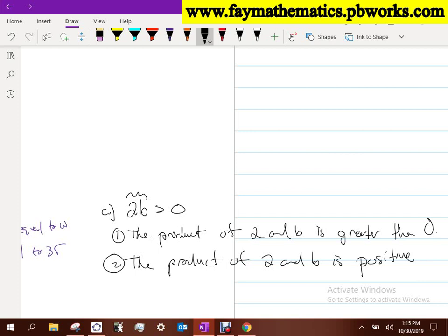Now, what did you say? You said something about 0 not being... Oh, is it neutral? Okay, that's a good way of putting it. If I were to do something like this and ask you to put equality in there, the product of 2 and b is greater than or equal to 0, I now can't just say it's numbers that are positive, right? Because 0, do we answer whether 0 is positive or negative? And to be honest with you, kind of what she said is that it's neutral.